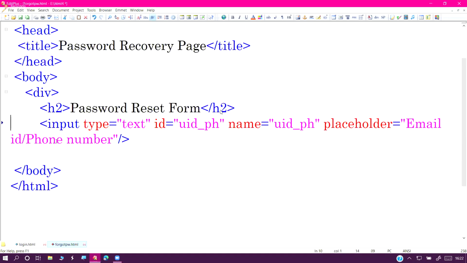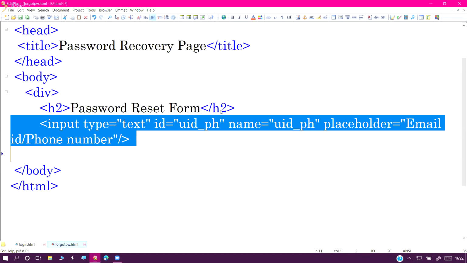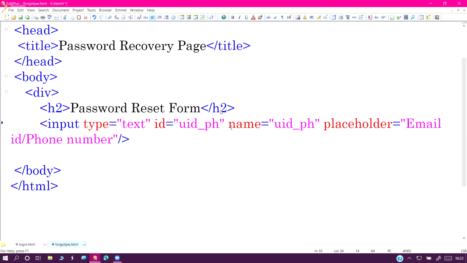Next, is this field mandatory or optional? Without a phone number or email ID, can you go for the next operation, sir? No chance. So set it as mandatory.